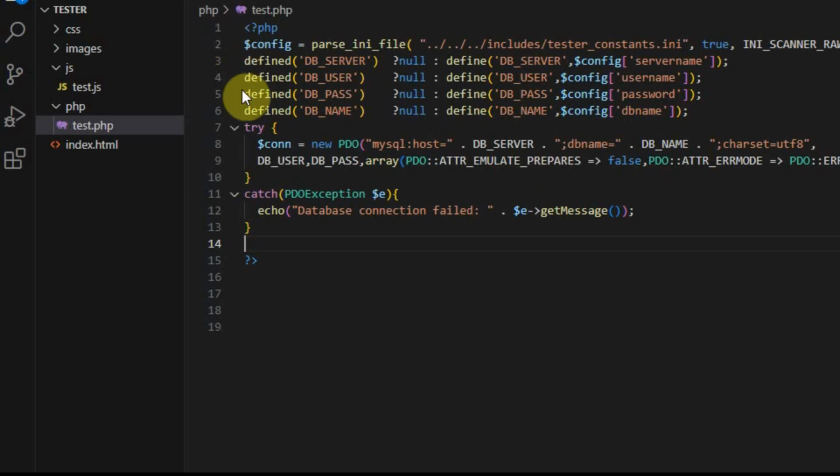If you wanted to skip all this up at the top, you could just put host equals localhost, database name, tester, and make this one long string. And then instead of using these down here, I could put root and then nothing down here. It'd have to be in quotes, but it'd be quotes, R-O-O-T, quote, and then just quote, quote, and then the rest of it.